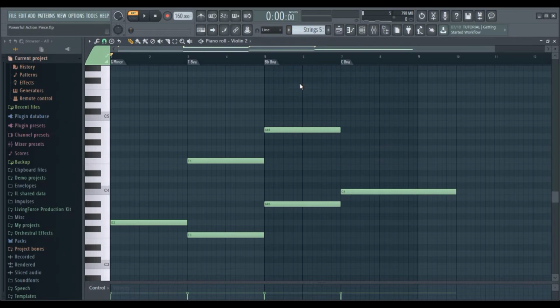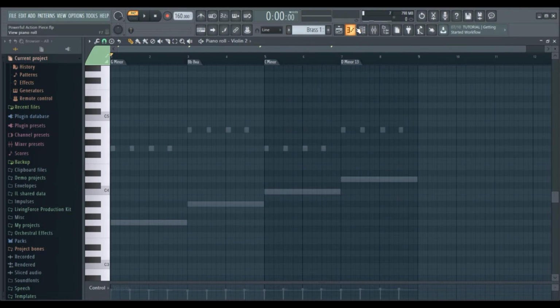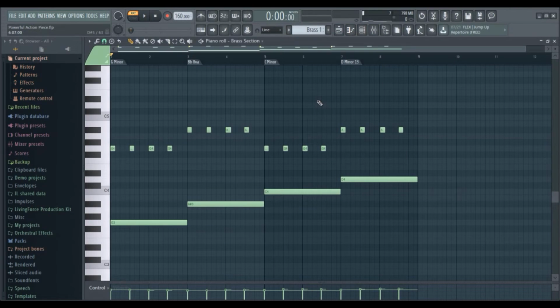We go to strings 5. G minor, B flat, C minor, D minor.